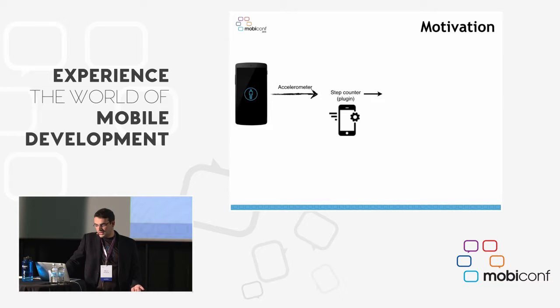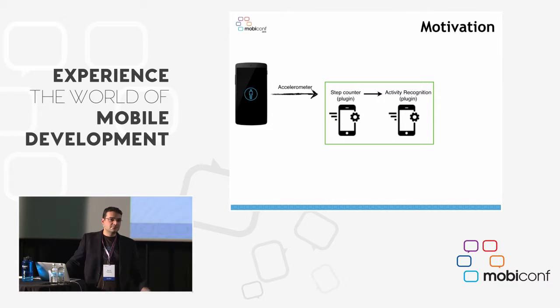And then let's say you have someone else who does activity recognition. They use the step counter and want to know, for example, every time you're walking, how many steps did you actually do? Or how many steps do you do if you're running? And let's say an app developer decides, okay, I'll build a sports tracker and I'll just reuse these two and make a mobility application.